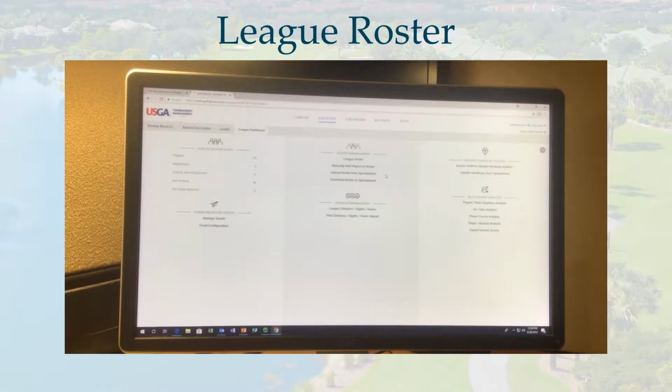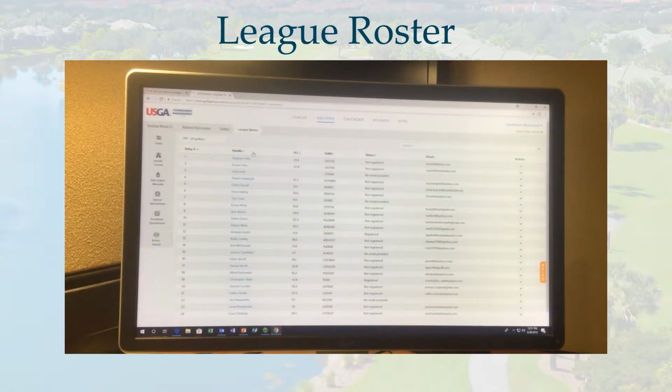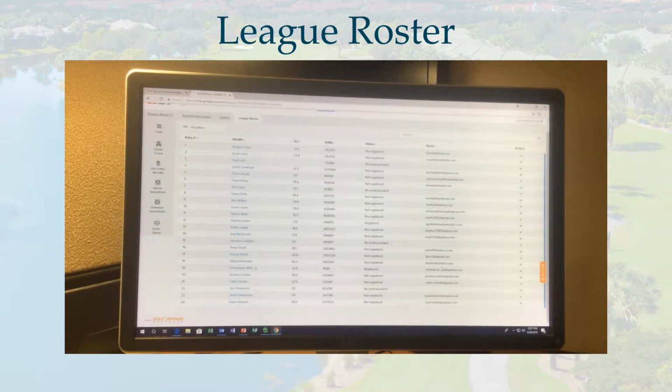Once you enter your players manually or through uploading a spreadsheet, you will then have a league roster. And if we click on the league roster, we can see all the players in our league. Just because they're on your roster does not mean they have to play every week. So you would want to add in any person that would be potentially joining your league or playing along with your league. It could be 1 week, or they could play every single time you have a game together.